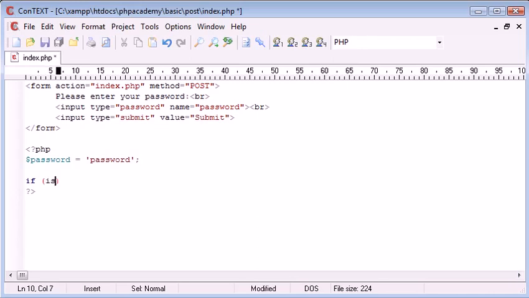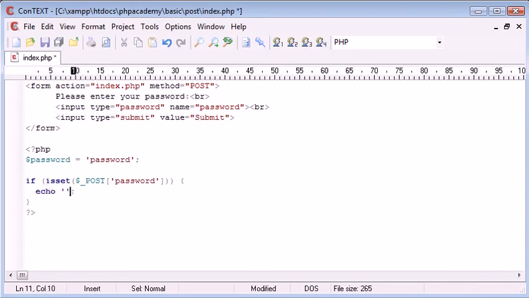So I'm going to say if isset, and then in brackets, $_POST, and then inside there password. Remember, password here, the name of this field, corresponds to this inside here, and we're putting that inside the isset function. Now if this condition evaluates to true, we can carry on, otherwise we can do something else. But for now we just want to show nothing.